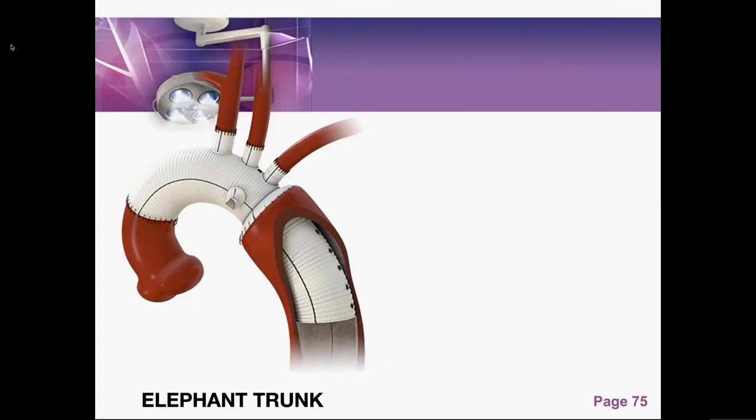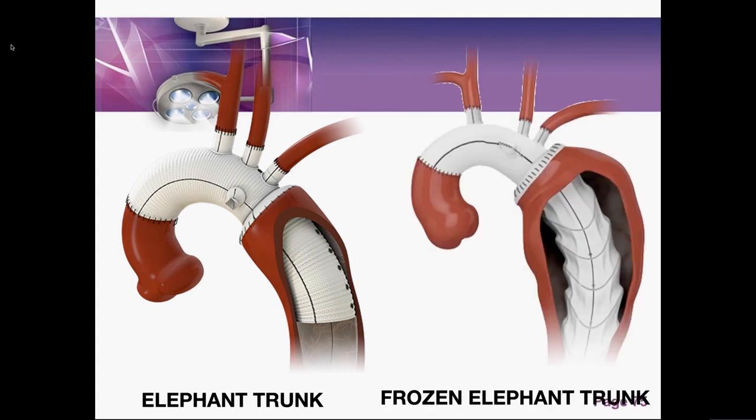Previously, for replacement of the aortic arch, which is aneurysmal, a conventional elephant trunk procedure was performed, where a branch graft was used to replace the arch and proximal part of the head neck vessels, and at the distal end of the graft there was another Dacron graft which used to go inside the descending aorta. However, for the last 1 year, we have been using the frozen elephant trunk at Oxford, where there is a stent at the distal part of the branched arch graft.